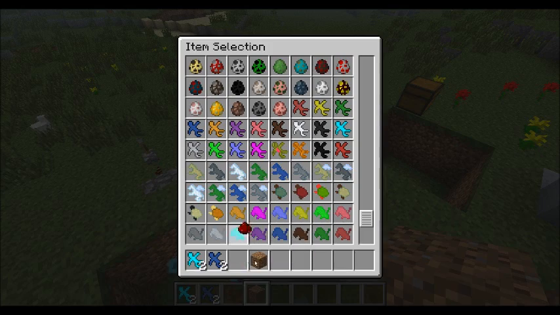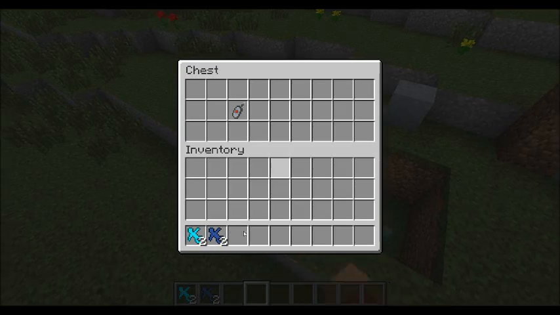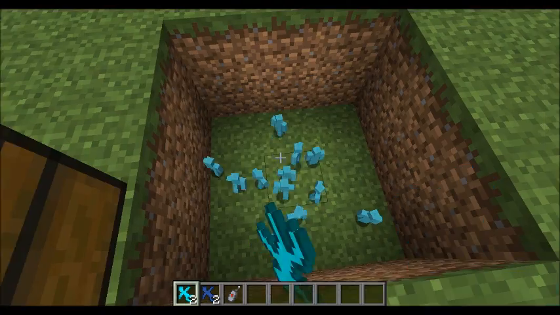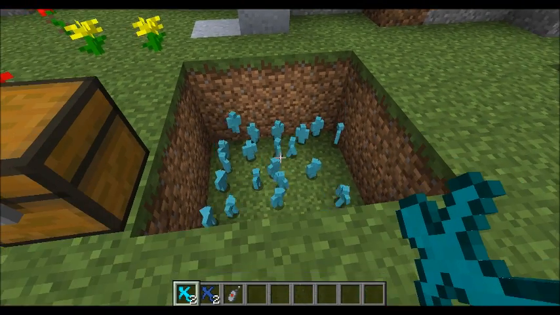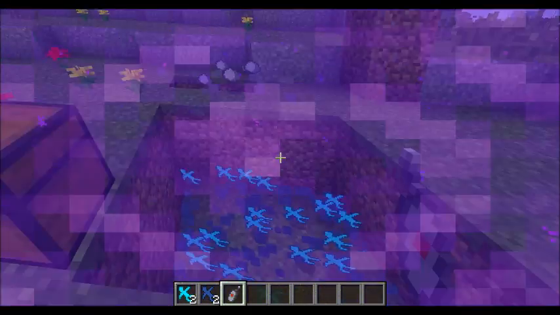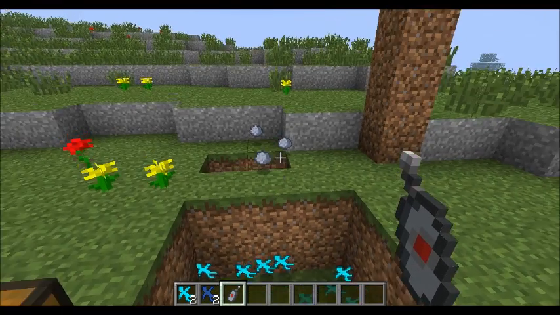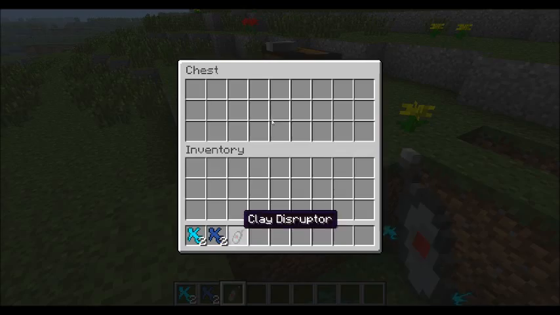Oops, I actually did that wrong. Get back here. Alright, next up we have the clay disruptor. Now, say you spawn too many and you don't feel like clicking them, or they're getting loose and you just want to kill them, right clicking on the clay disruptor will kill all of them, and it will also destroy clay. So doing this will give you back their items, and it will drop clay balls from clay. Who would have guessed?